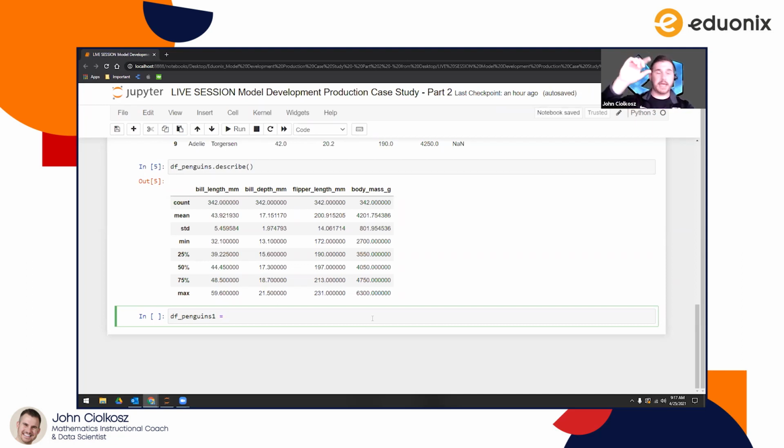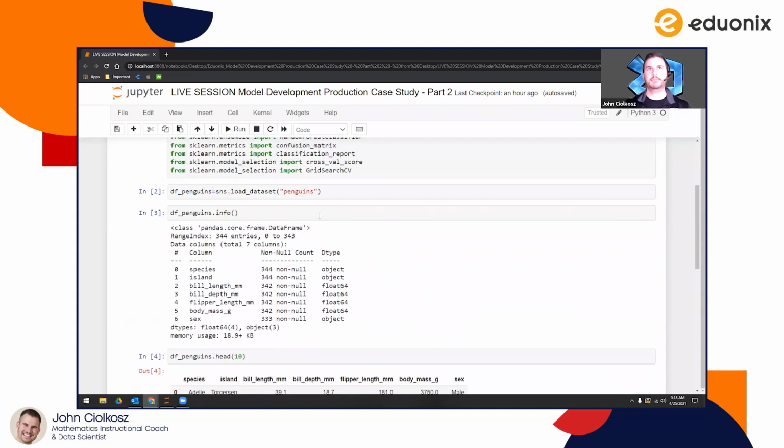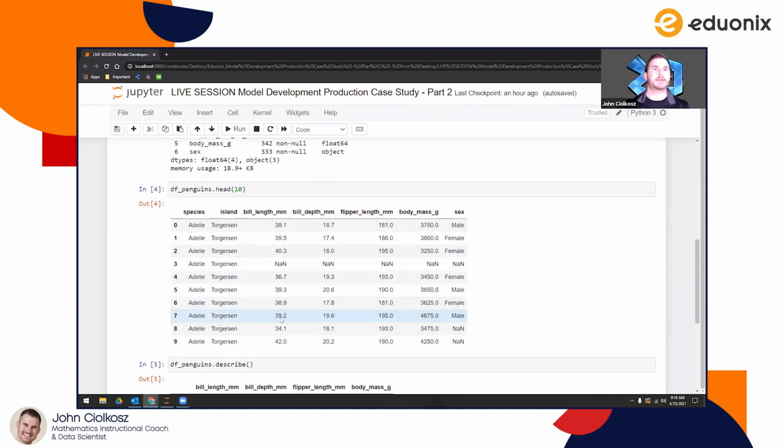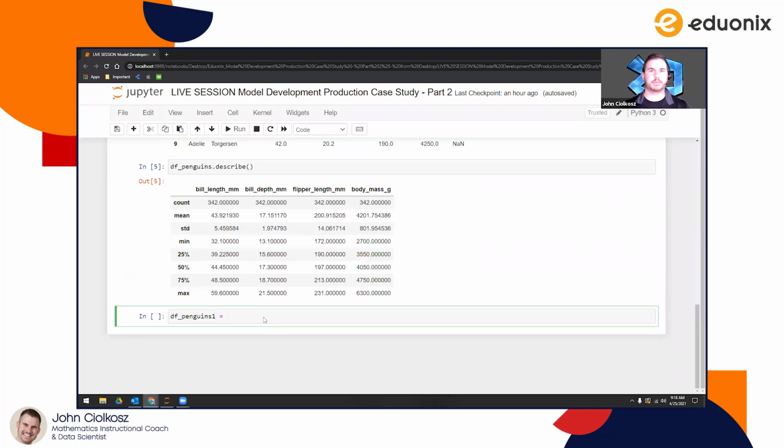So I started with dfpenguins. Hey, I'm cleaning, I'm changing it, so I'm going to rename it as 1. That way, if something goes wrong, I don't have to go through running my imports again. The reason I suggest doing it that way is that the longer you are in a project, if you change something and mess it up, you literally have to go all the way back up to here to rerun it again. So when you're doing your initial exploration, embed some type of version control in there when working with data sets.